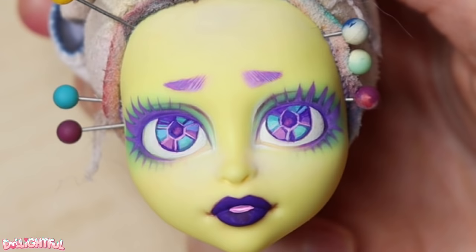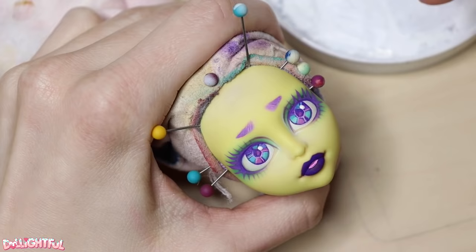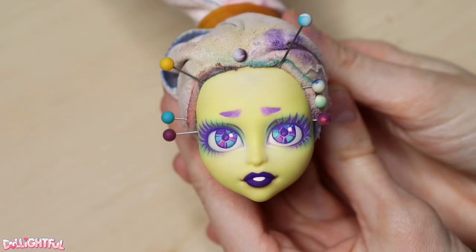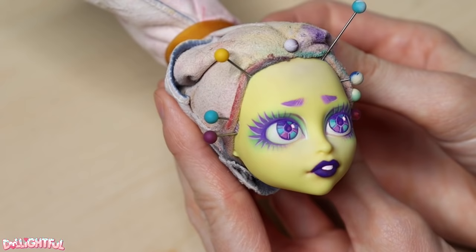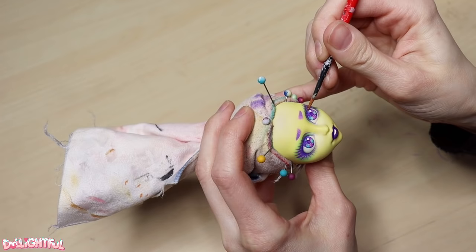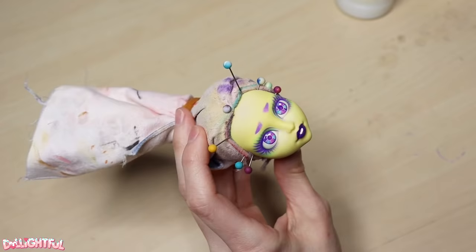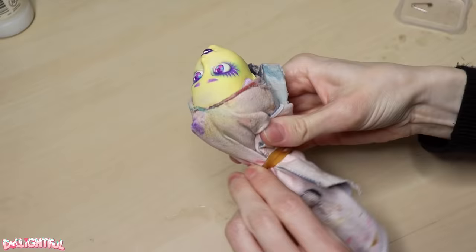Now for the finishing touches. I dot on a small shine this time, and decided why not give her teeth. I was going for a shy smile. After two final layers of Mr. Super Clear Sealant, I paint Liquitex High Gloss Varnish on top of her irises and lips. So shiny. And that's the face-up done!